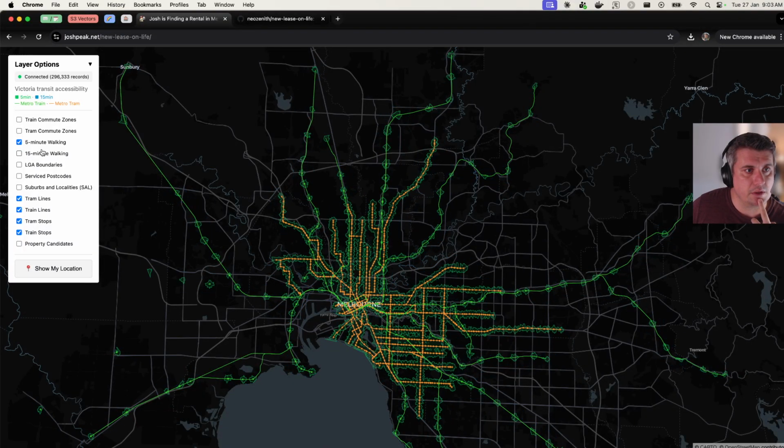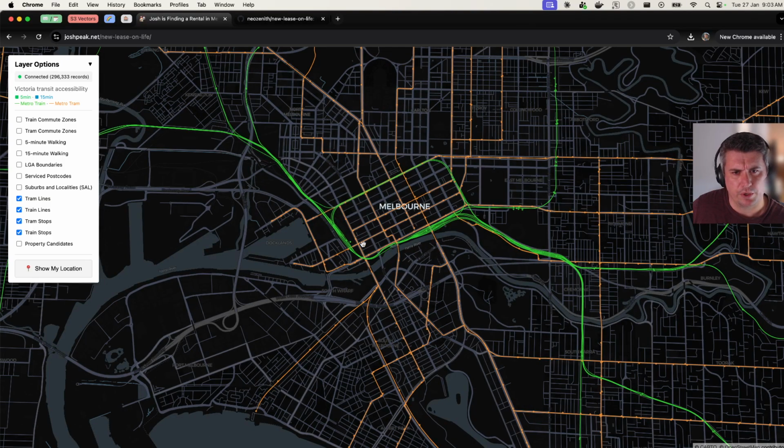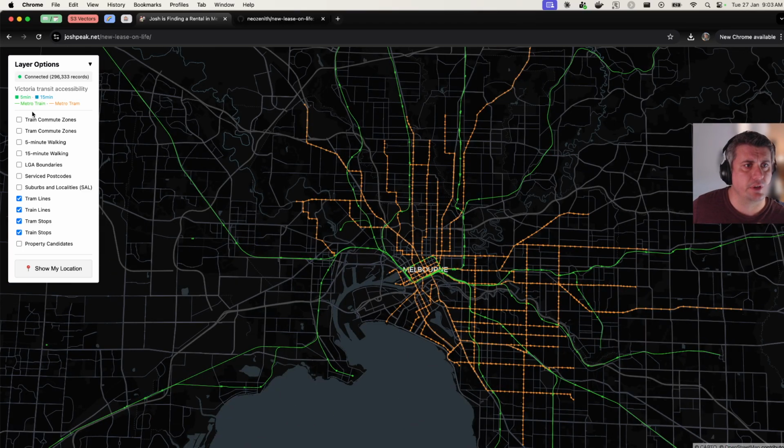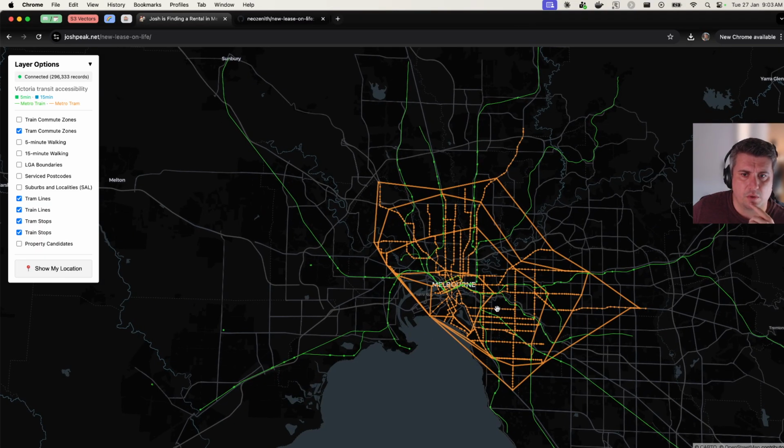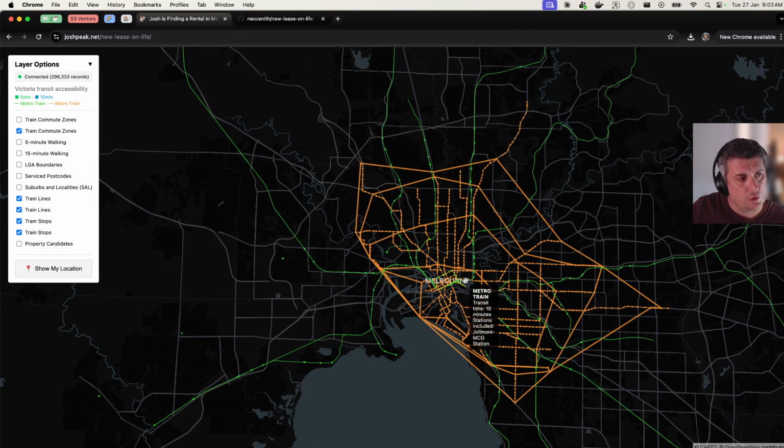One other thing, I'll turn these off for a moment. I work in Southern Cross Station, around here. So I picked Southern Cross Station, there we go, as station 0. And then from Southern Cross to every other station in the network, I calculated the commute time. So for starters, what's the tram commute time? This is 15 minutes, 30, 45, and an hour. So I can very quickly see that commute contour. If I'm looking at a place over here, that's within the 30-minute or that's within the 45.